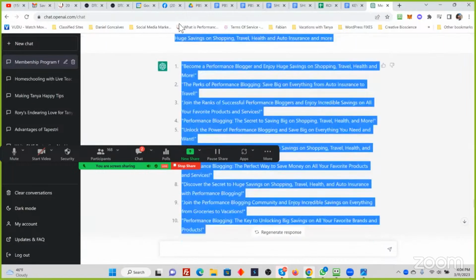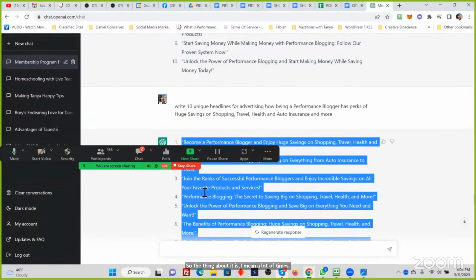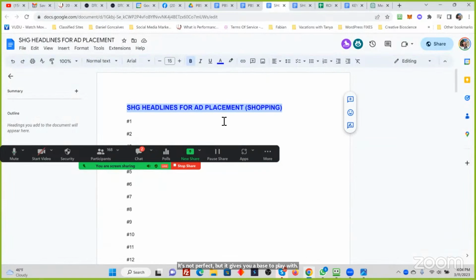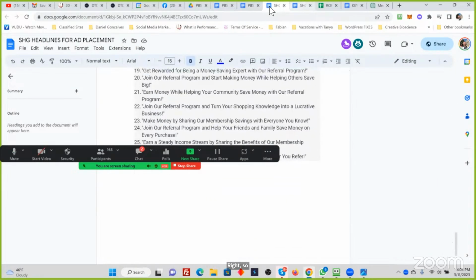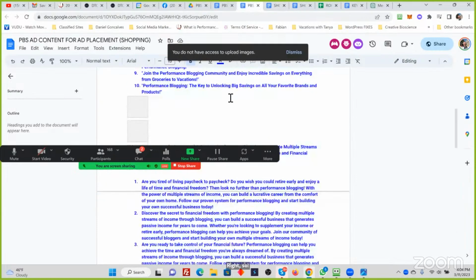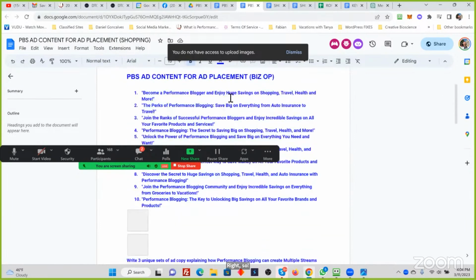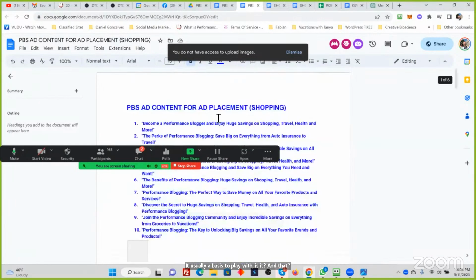So the thing about it is, a lot of times it's not perfect, but it gives you a base to play with, right? Right. So it gives you a basis to play with. And so now we have something to go on. It's here. I got it in different colors.